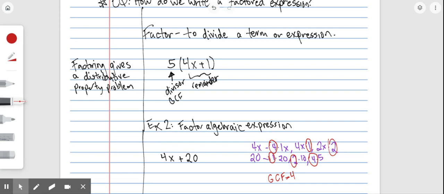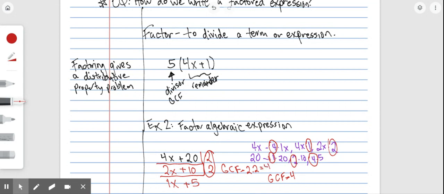Okay, now another way to do that is you could factor using the ladder. So I say, okay, well, 4x and 20 are even, so they can be divided by 2. And then I get 2x plus 10. I know 2x and 10 are both even again, so I divide by 2 again. And I get 1x plus 5. Okay, and then 1x and 5 are both prime numbers, so I can't do anything else, and I use these two to find the GCF. So the GCF equals 2 times 2, which equals 4.